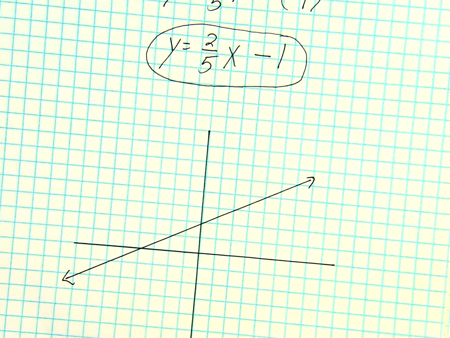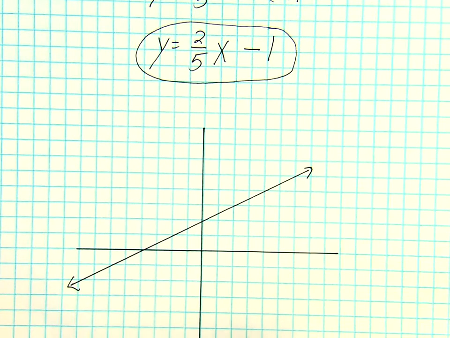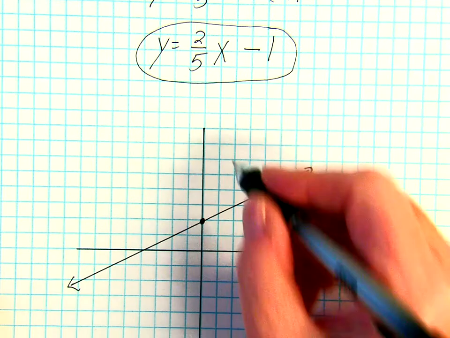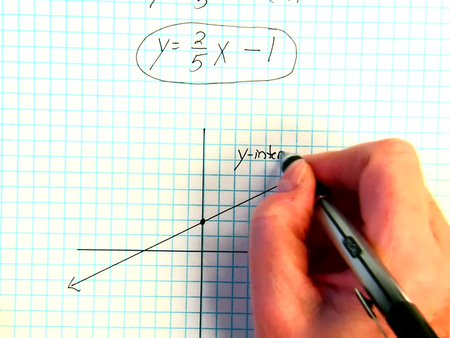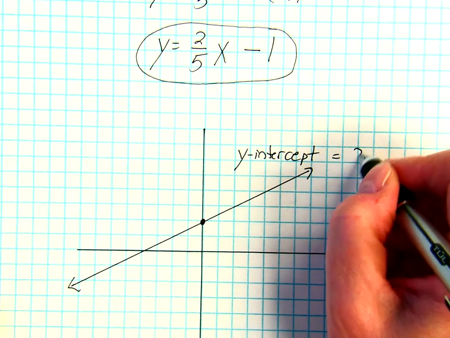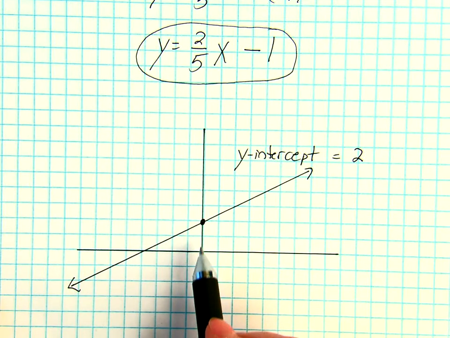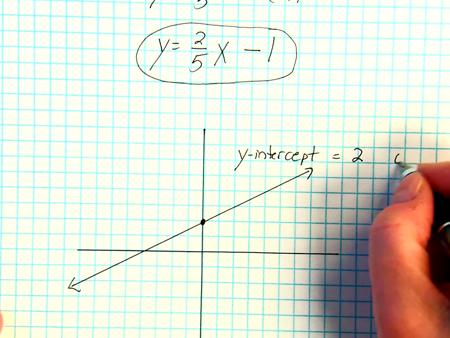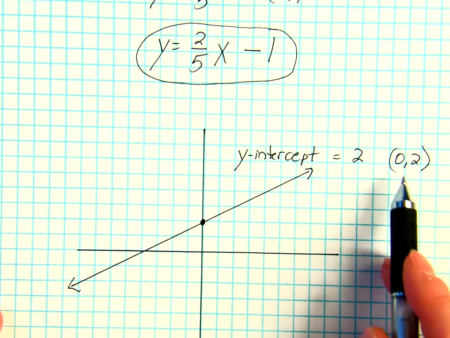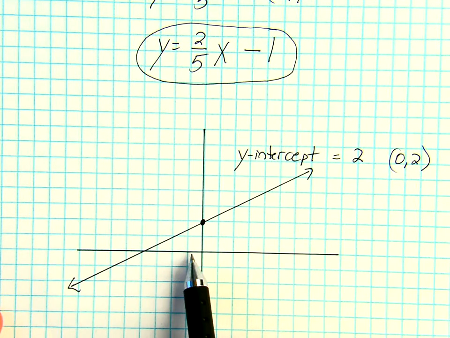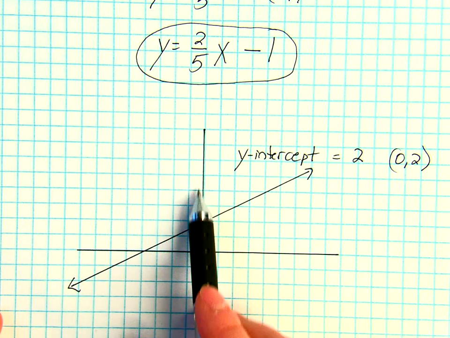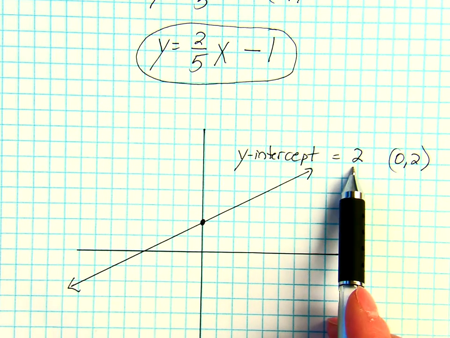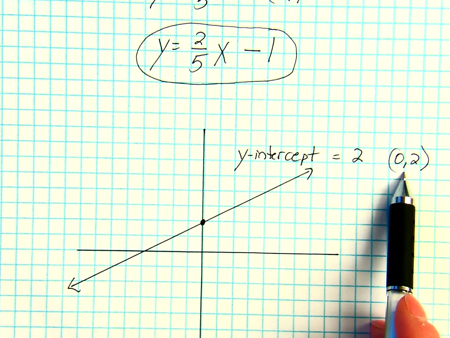So the first thing I'm going to do is look for the slope of my line and my y-intercept. So I can see that my y-intercept is equal to 2. My line is going through y at this point, which is 0, 2. So the actual point is 0, 2, because I'm not moving off of the y-axis, and then 2. So I say that my y-intercept is the 2, but this is the actual point of the y-intercept.